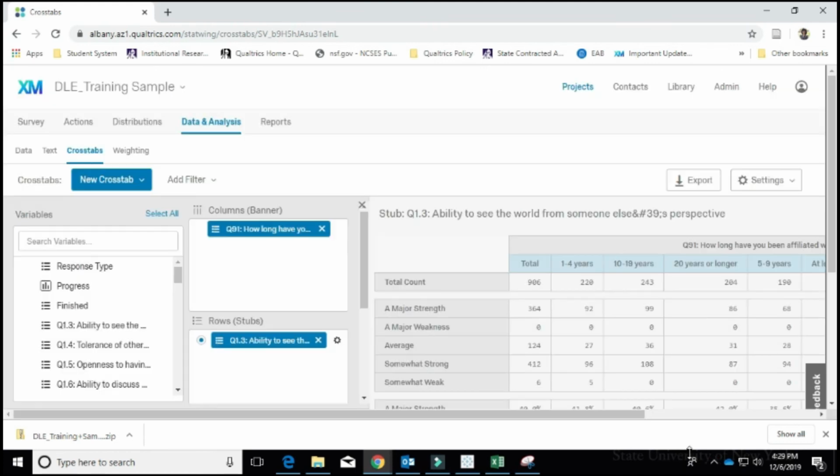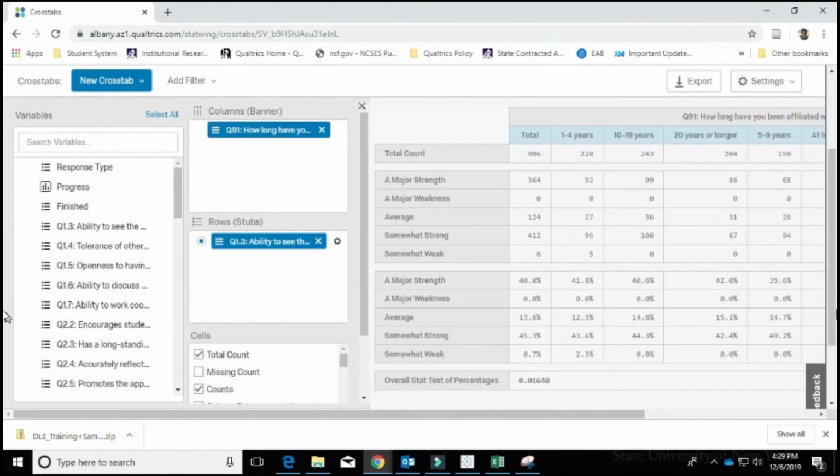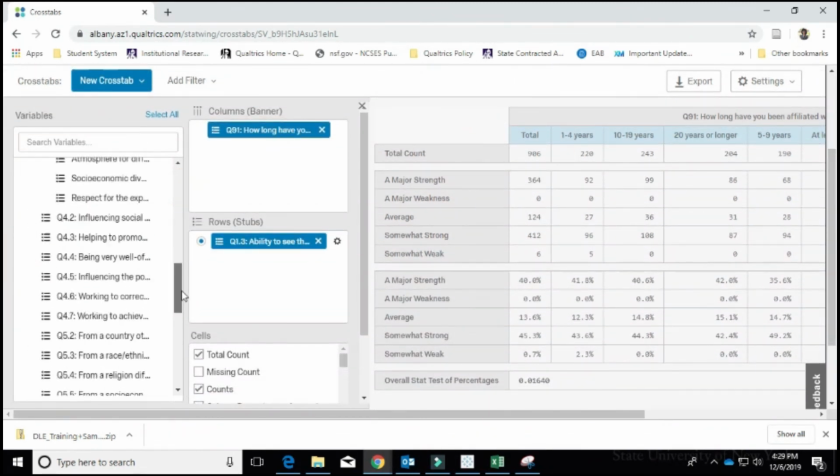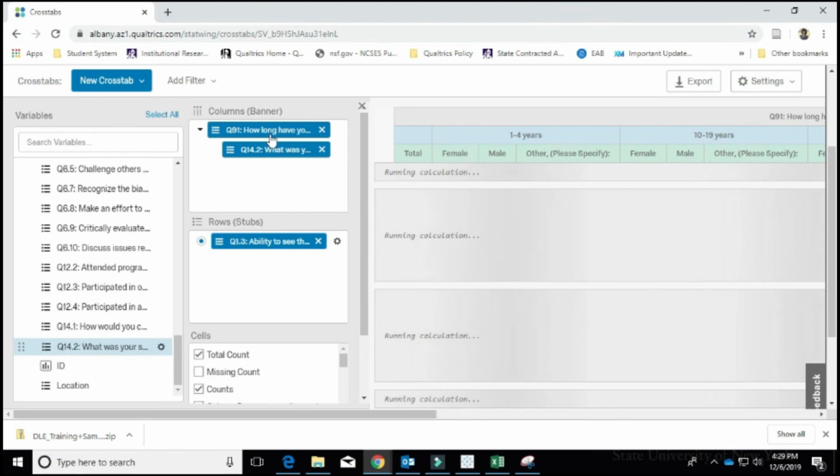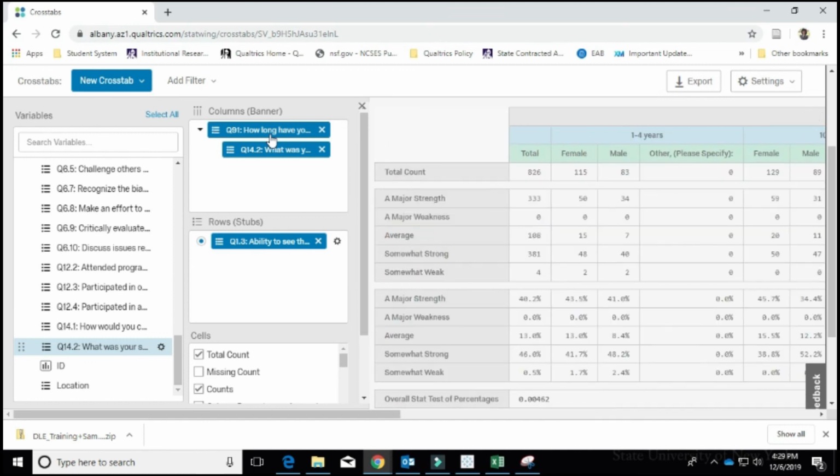You can also create nesting columns to have one set of variables splitting another. For example, we would like to see a breakdown of gender nested under affiliation year. Instead of having male and female and 6 affiliation year categories separately, you get 12 aggregated columns. We just need to drag the variable Q14.2 sex identification under the variable Q91 year of affiliation.